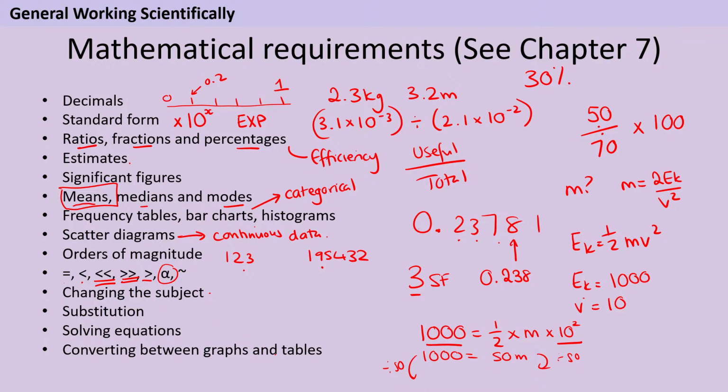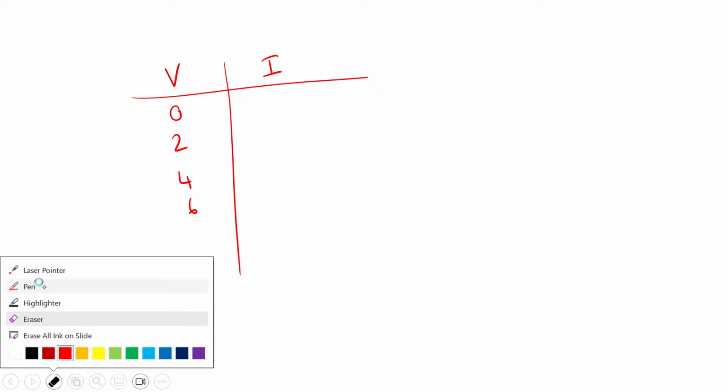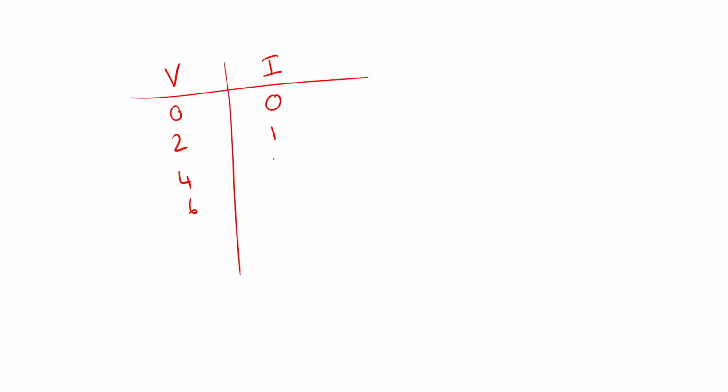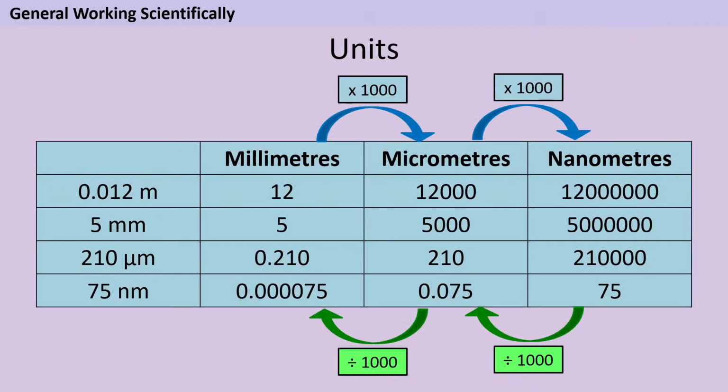And then converting between graphs and tables is just, you know, they're going to give you, what could it be? Oh, here's the potential difference, here's the current. So we've got all that lot, and we're saying, okay, this is going like this. Wait, hold on. That was bad. Brain not working. Try again. That's what we want. Then getting our thing and going, okay, right, so I'm going to put one cross there, I'm going to put one cross there, and actually plotting the data. You should be able to convert.